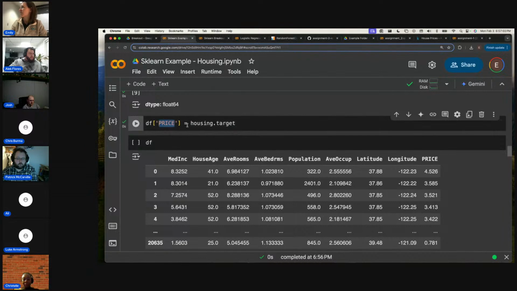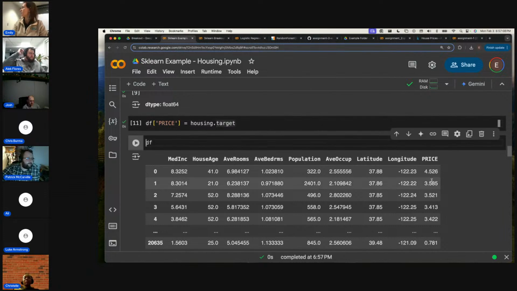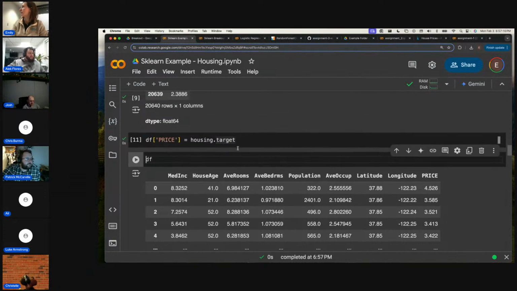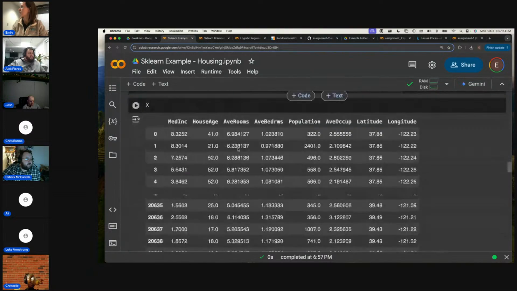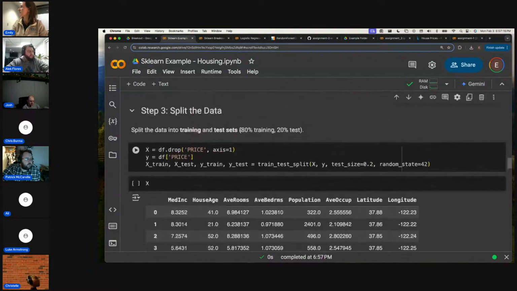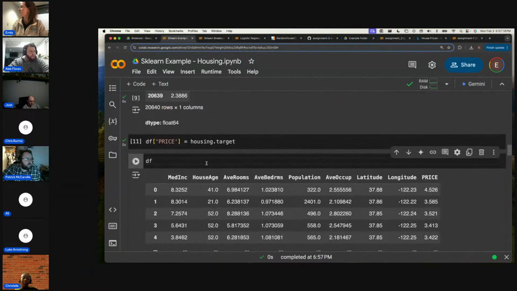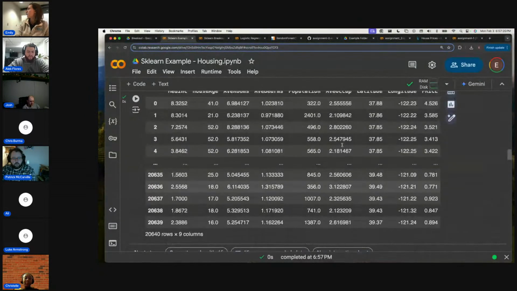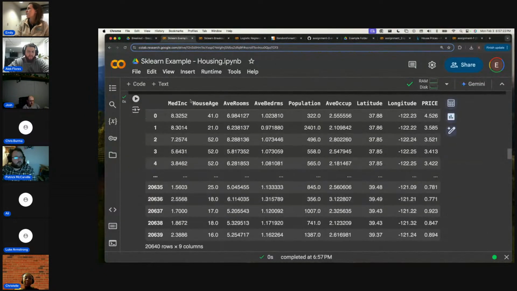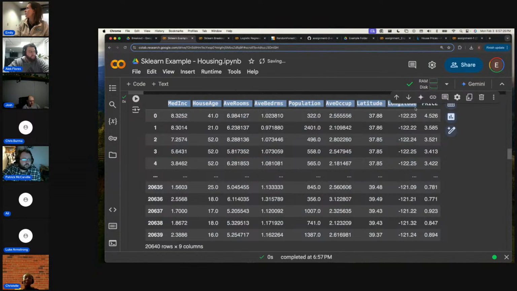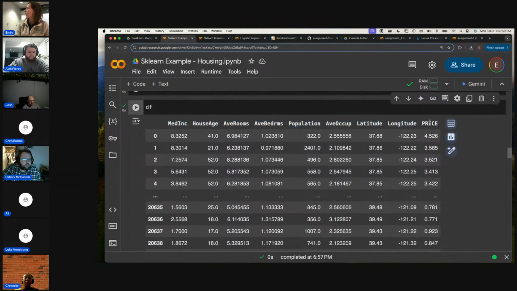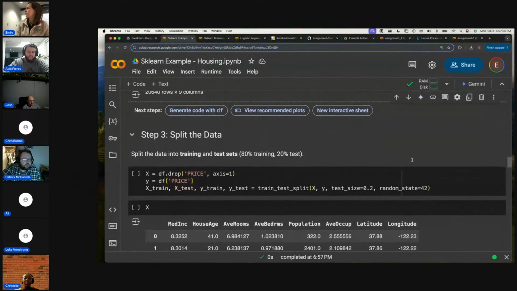Next, we want to set our Y target variable. So to the data frame, we might want to add price, for example, something for us to predict. And actually, I should be using the name that we're going to keep going with, price. I should have used the name that they said in there. But now we can look at our full data set, and we have our X and our Y variables. Here, all of our X variables are median income, latitude, longitude, etc., and Y is our price variable.